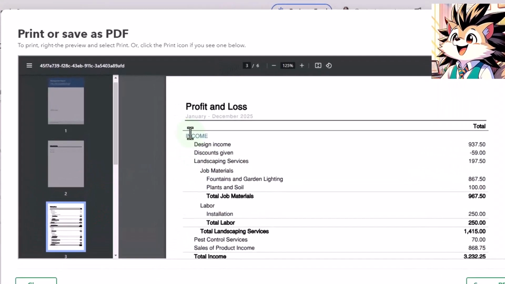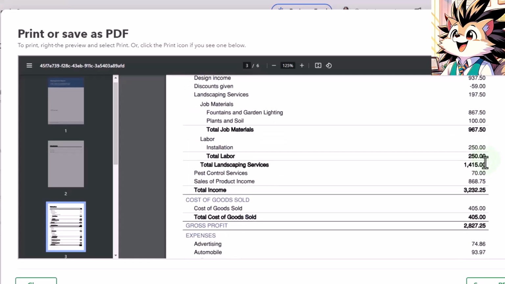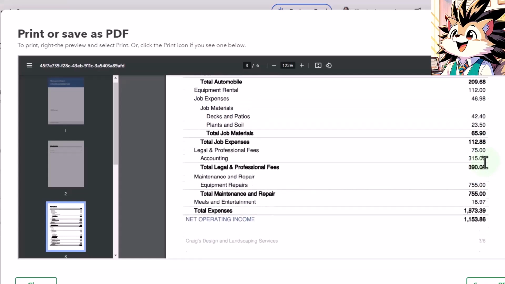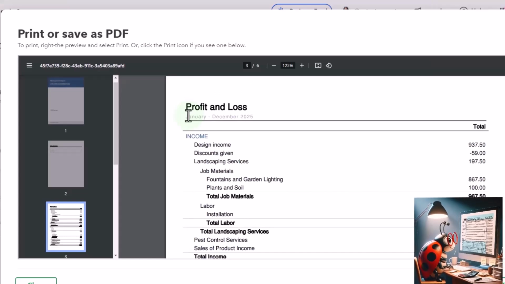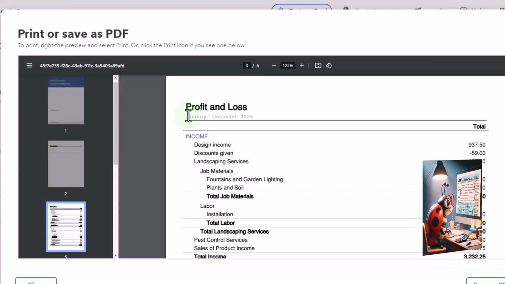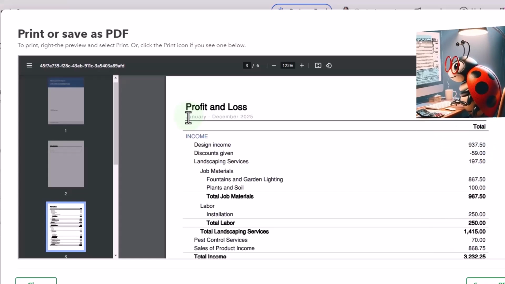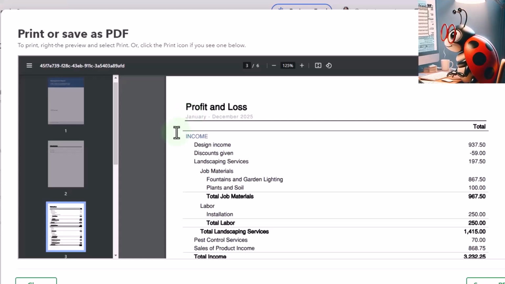Then we've got the profit and loss report. Now this, of course, is just pulling in from a standard report, which changed the date range within, but it also did some customization in terms of the formatting of the report. But you're basically stuck with this formatting. So if you wanted to do any other formatting, you can't really do it here. You might want to, for example, change the name of the report from profit and loss to income statement, which you could do by customizing the report. But you also might want to change the font styles and such, which you can't do by customizing the report, but could do if you exported to Excel and did the customization that way.